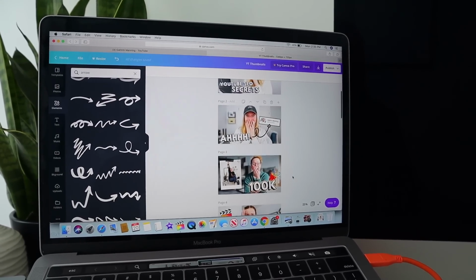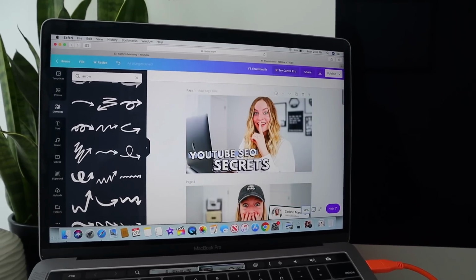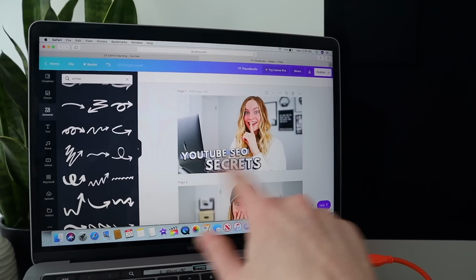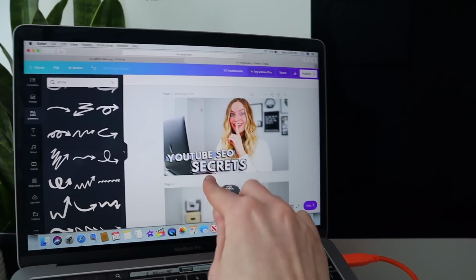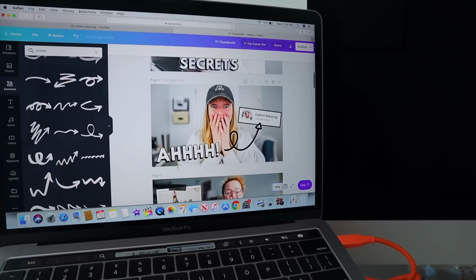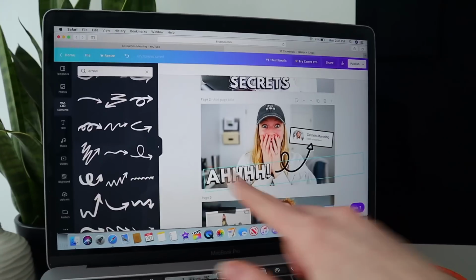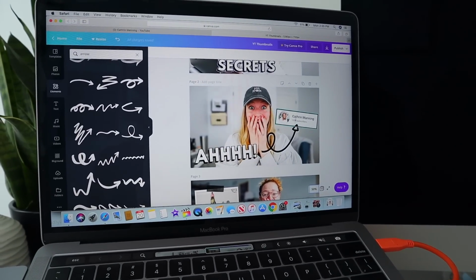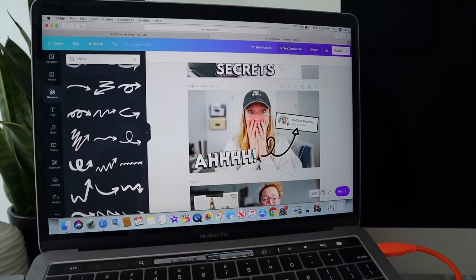But yeah, basically what I do, this one's a little bit more advanced. I feel like this is a really basic one that I have done recently, but I take my photo that I edited with Facetune and then Lightroom, and then I will just add this text. Sometimes I'll have a block of color, or I'll add an extra color behind the black little shadowing here. For this one, very, very simple. And then I have the screen capture here, and then I just searched for arrow over here on the left-hand side, and I created this thumbnail, and I think I like it. I couldn't decide if I wanted this up higher, if I really wanted the arrow, or how I wanted it, but I think I'm happy with it.